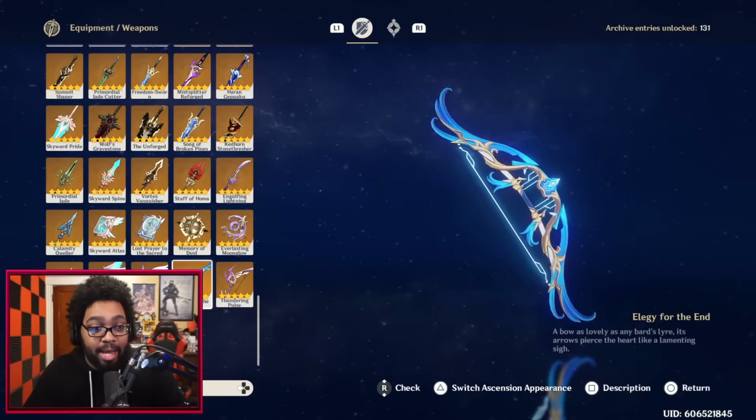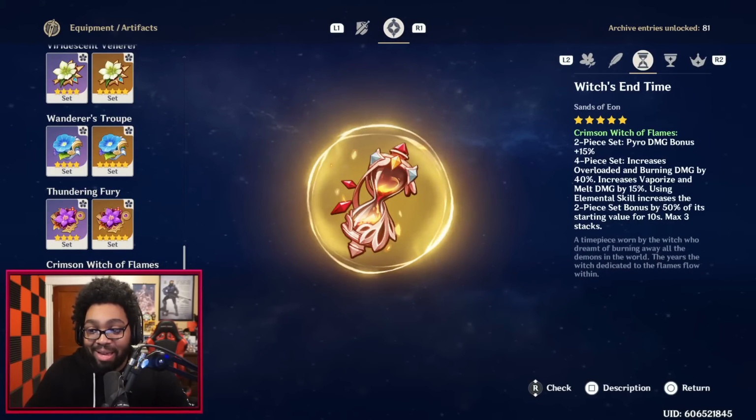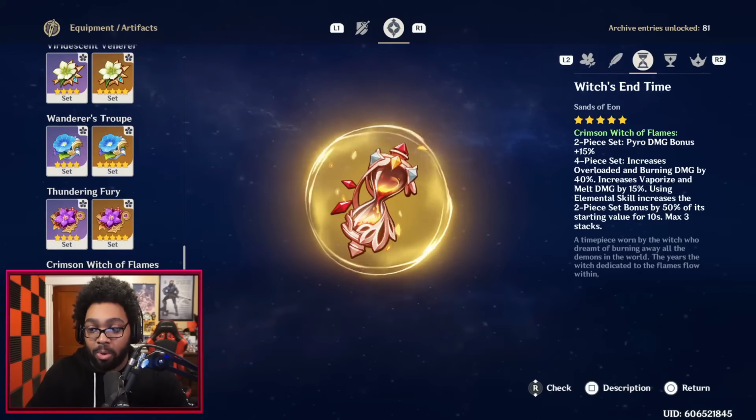We're gonna read her set next, actually. The Crimson Witch of Flame set. Okay, we're starting with the Sands. Witch's End Time. A timepiece worn by the witch who dreamt of burning away all the demons in the world. The years the witch dedicated to the flame flow within.